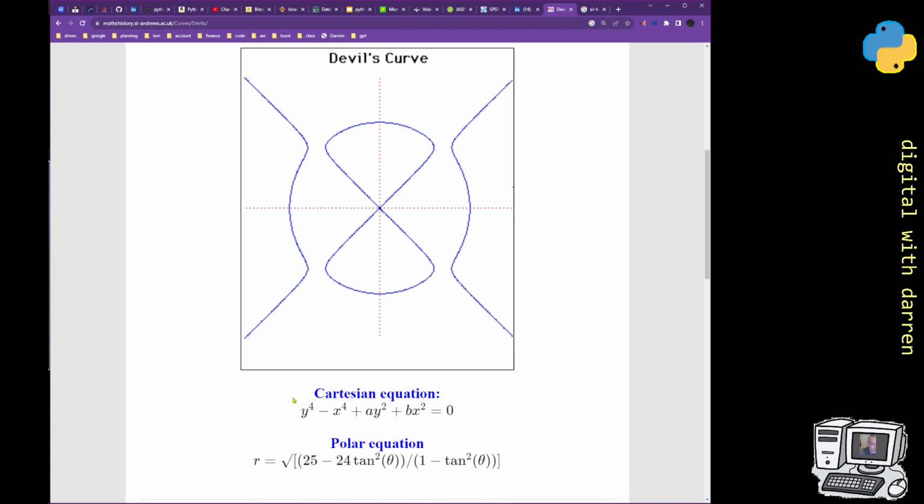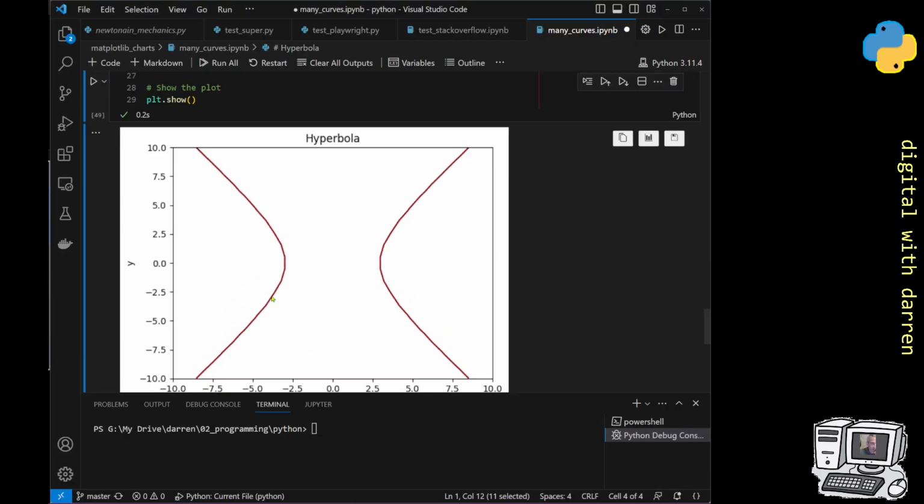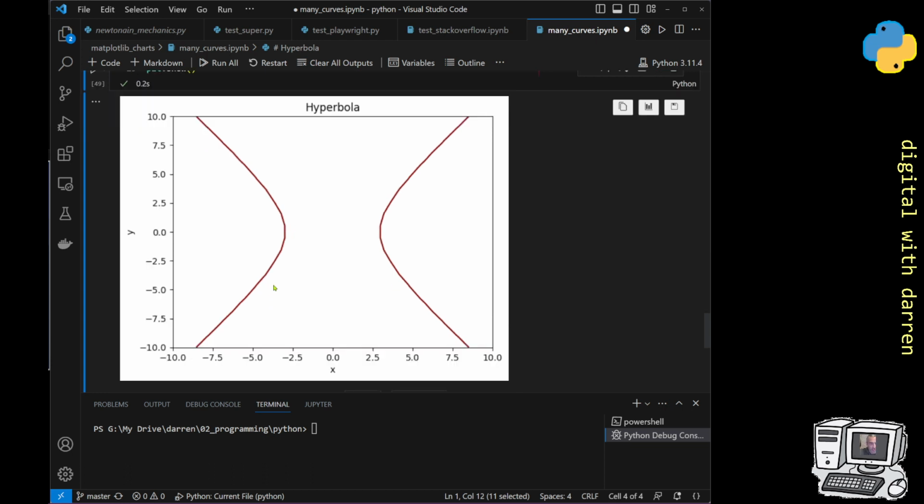We've got the Cartesian equation for the devil's curve here. So can we get this plotted using matplotlib, basically Python's matplotlib in a Jupyter notebook? Can we get that working? That will be an extension to this, and I might do a follow-up video plotting some more of these curves in matplotlib. But what we do know is that it's doable, because we've done the first one over here, this hyperbola, and we had quite a good replication. Our hyperbola using matplotlib in VS Code worked quite nicely.